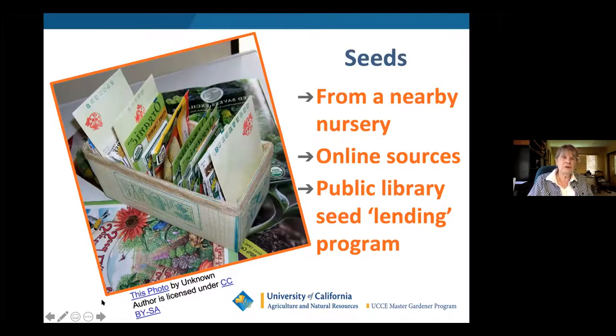I tend to use online sources partly because they have a lot of information about how to grow those seeds. A seed packet is limited to what will fit on a seed packet. But if you get to the source of those seeds, the people who actually grew them for propagation, they'll give you an awful lot of helpful information.